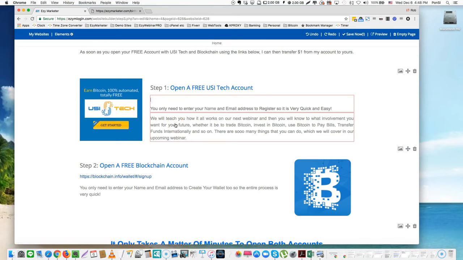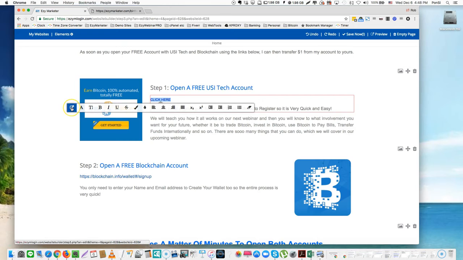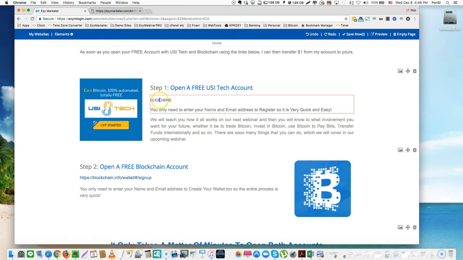We could have said "click here," and then use the tool, highlight it, and the very first icon on the left is insert link. So I could paste your link in there. Now if somebody clicks here on the website, it'll go across to your USI page.